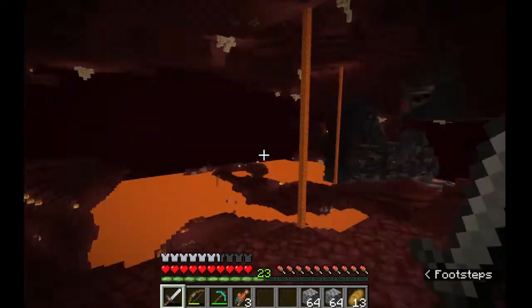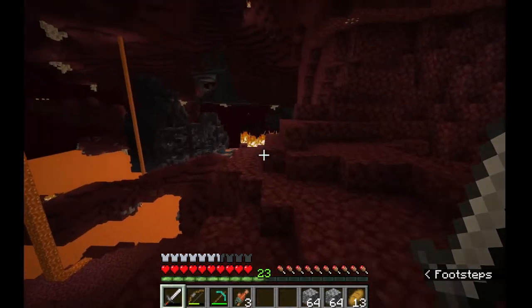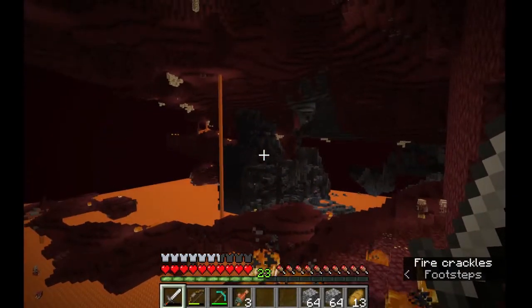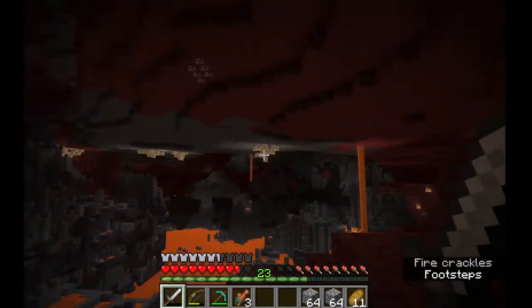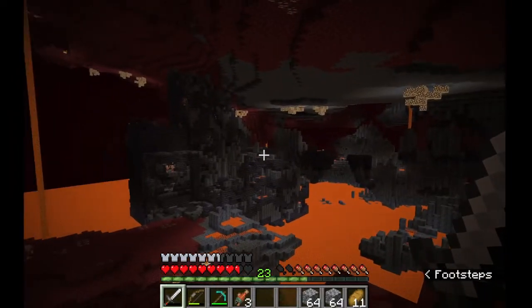Oh no. That's a Bastion. This is dangerous. We'll see. We'll see if we can get in there. We'll try. Okay, I'm not going to the Bastion. It's too dangerous. I don't have good armor. I'm not going there.